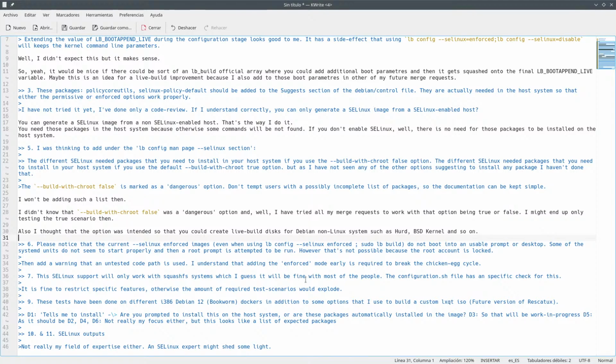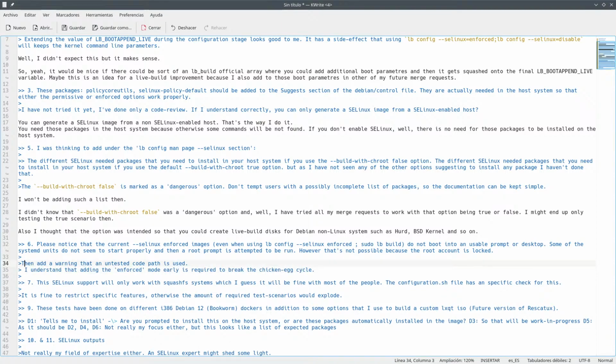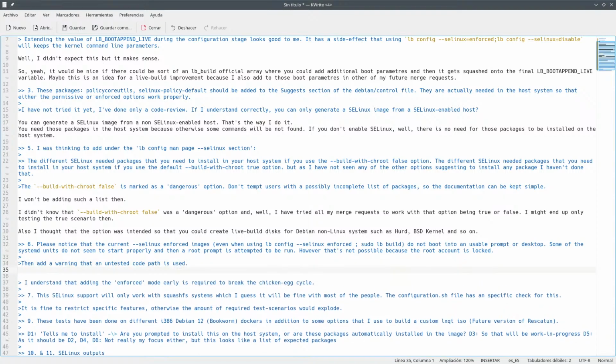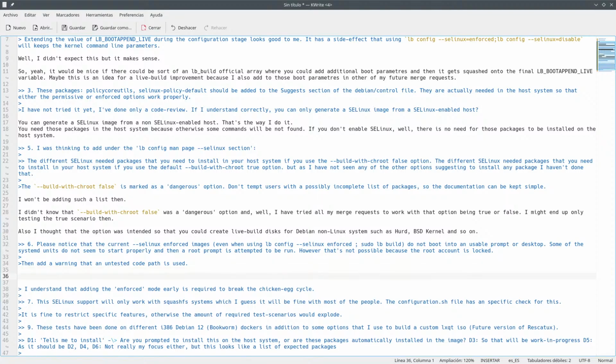Please notice that the current force. Yeah, I mean, then add a warning. I'm not sure where to add that warning, but I will try to add it somewhere.